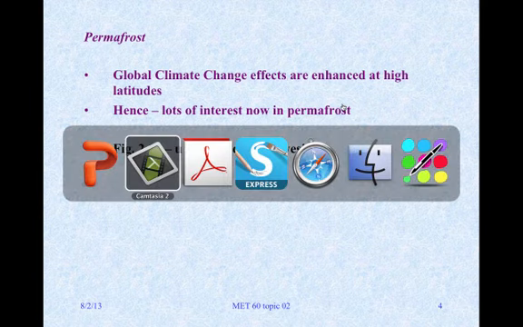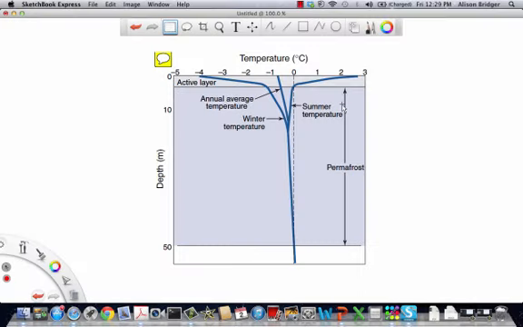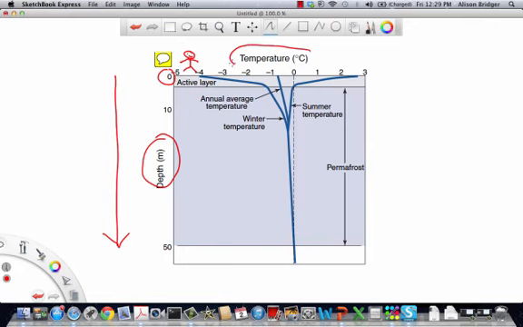Let's just have a quick look at this figure, 2.17. Make sure you understand what's being shown in this figure. Down this axis is depth in meters from the surface. 0 meters depth, so here you are standing on the surface. That's depth down there. And along this axis is temperature in degrees Celsius, and here's the freezing point. So this is above freezing over here, and down here below freezing.